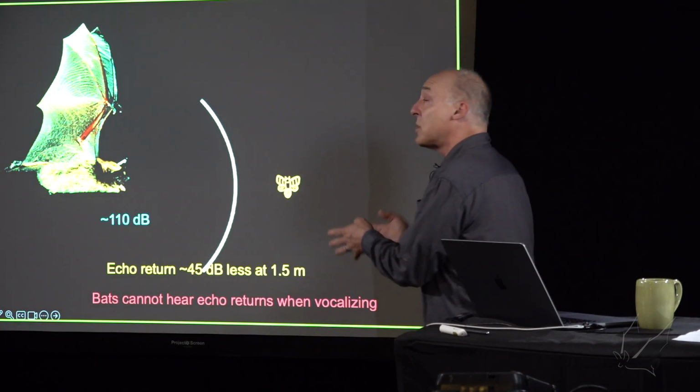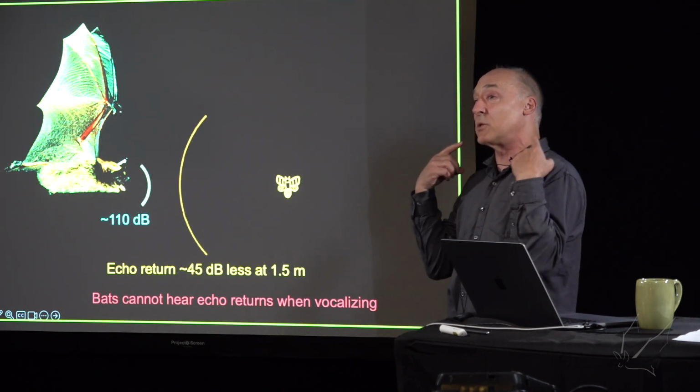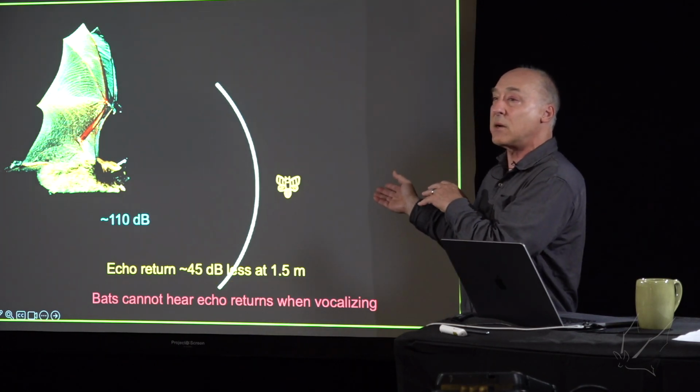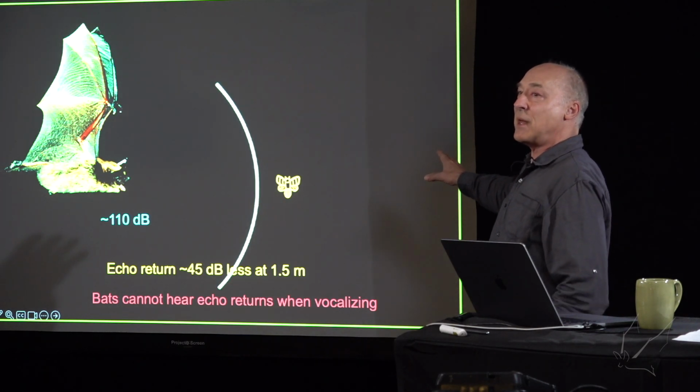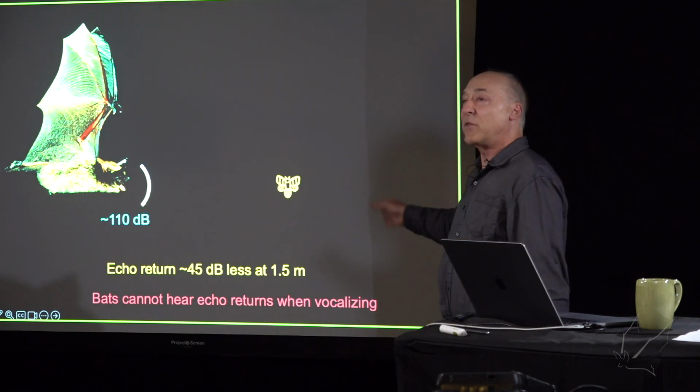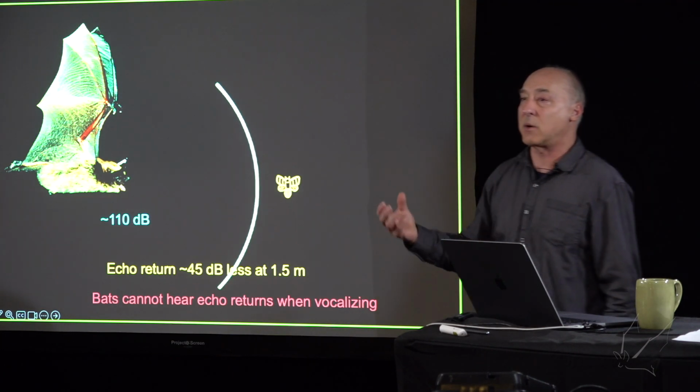And if you subjected your ears to sounds that loud, that's going to render your ears less sensitive for a while. And so bats have this real biological challenge of generating these very loud sounds right next to their ears, and then milliseconds later having to hear very quiet sounds, because an insect target that's 1.5 meters away from the bat will have 45 decibels less power in the returning echo. That is a tremendous difference in sound. So it's this very loud sound, and moments later they have to hear very quiet return signals.